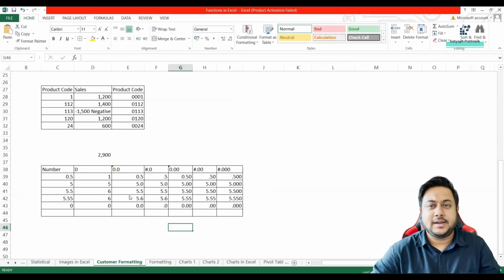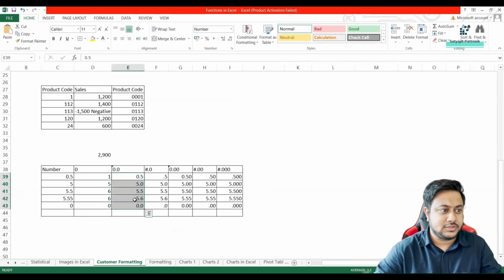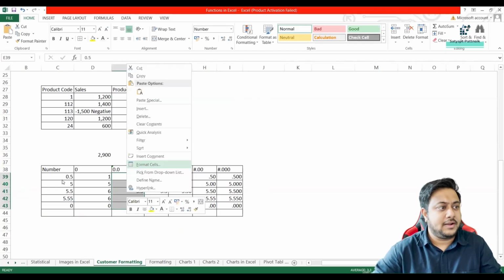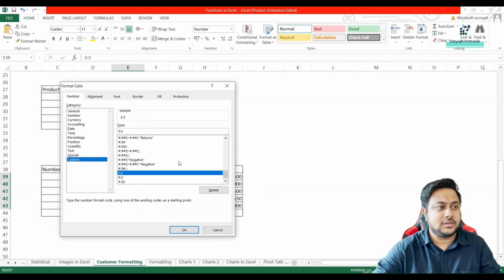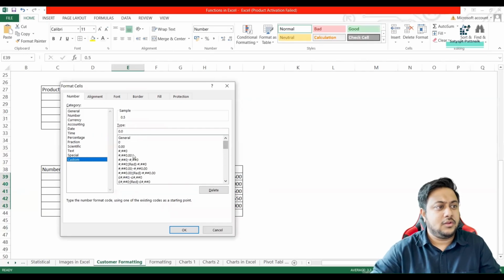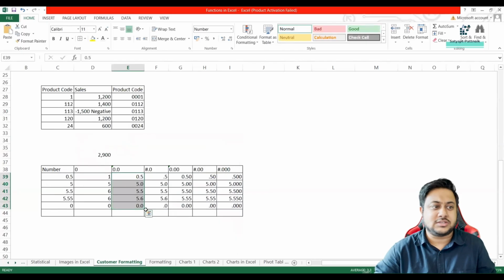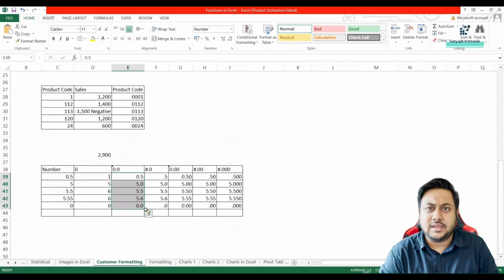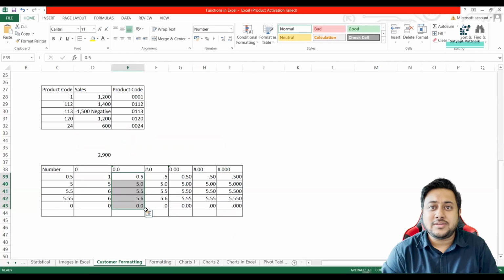related to custom formatting. As I said, there are multiple other options. You can see in the formatting, custom formatting, there are multiple options here. And you can simply try out on multiple things and you will understand the various concepts on custom formatting. But again, these are some of the topics which are not that mandatory for a data analyst or a business analyst, because ultimately we have to solve problems, we have to do analysis. If we are stuck somewhere, definitely we have Google to help. So I hope you had a good understanding on custom formatting.